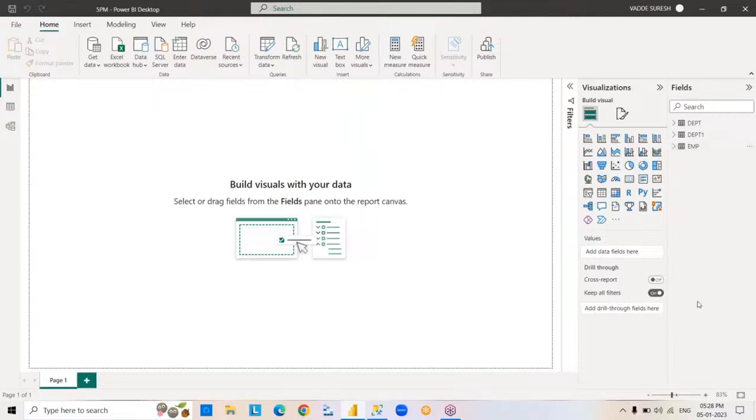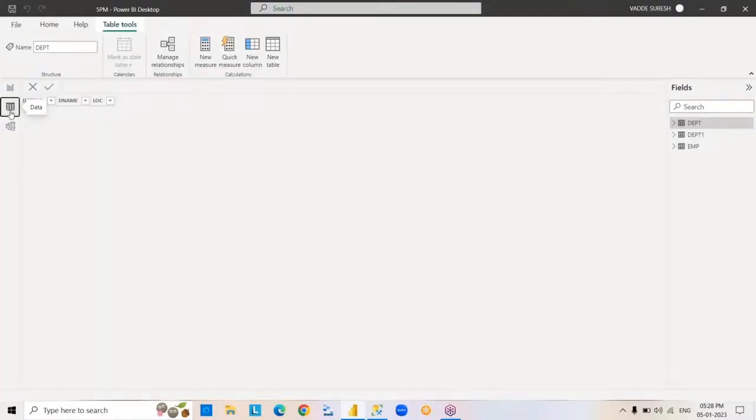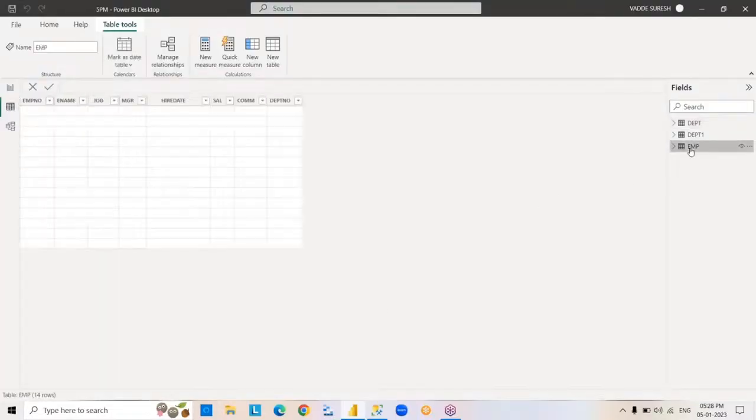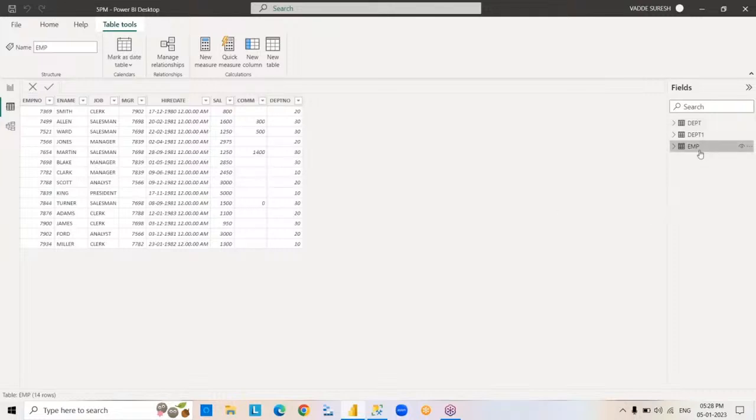Where can I see the physical data, the rows? On the left side you can see data view. I clicked on the employee table, and it is showing physical data.